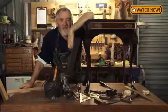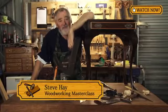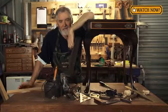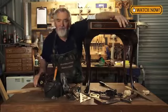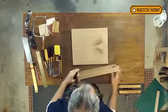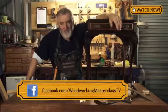G'day, I'm Steve and I look forward to inviting you to my workshop for episode 3 of Woodworking Masterclass. That episode, we'll be making drawers. And I'll share with you how to make beautiful half-lap dovetails, through dovetails, drawer bottoms, and make your drawer fit and slide the way it's meant to, the traditional furniture maker's way.